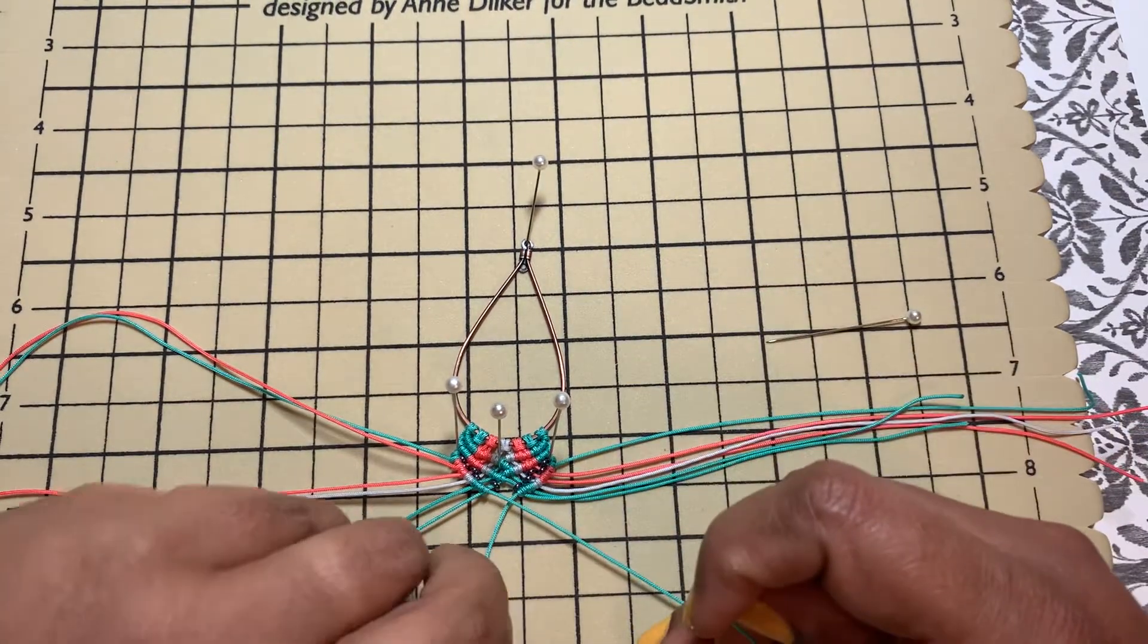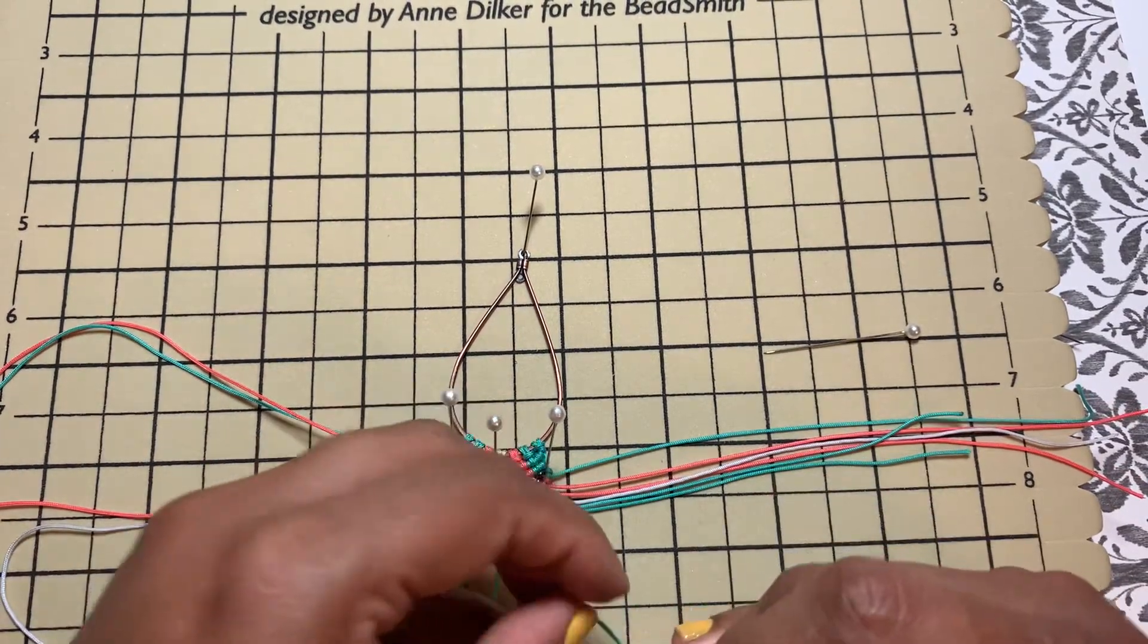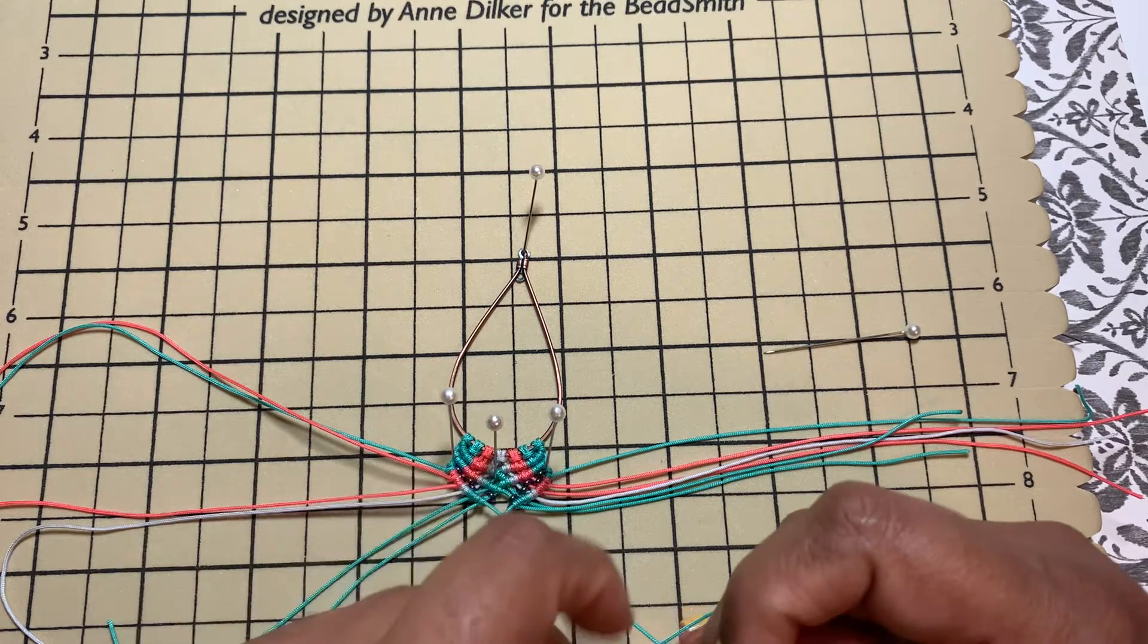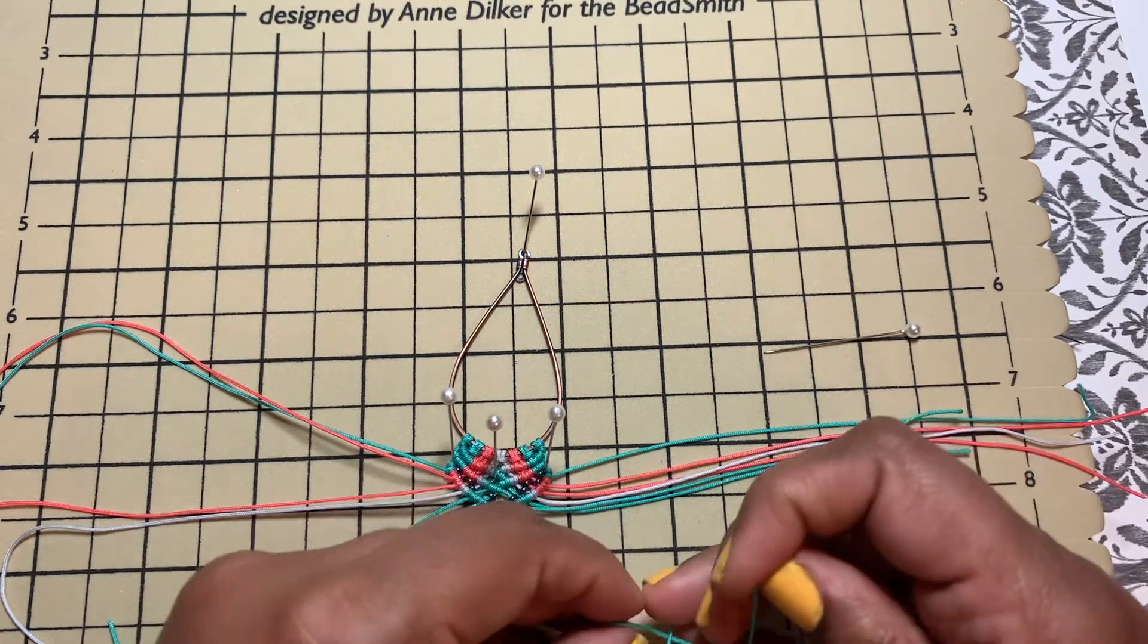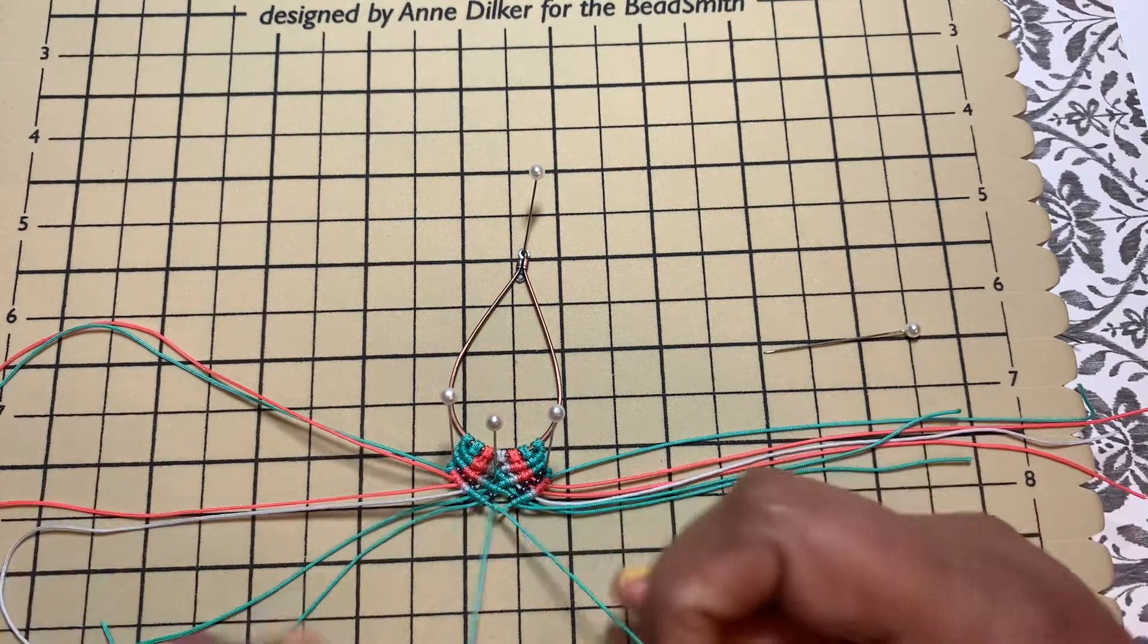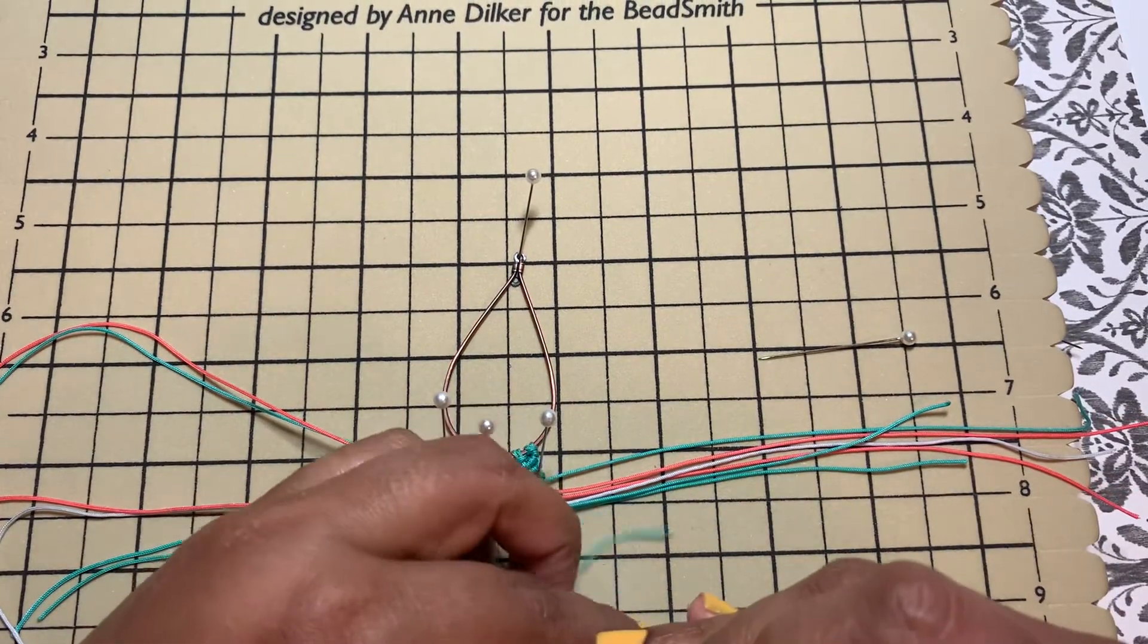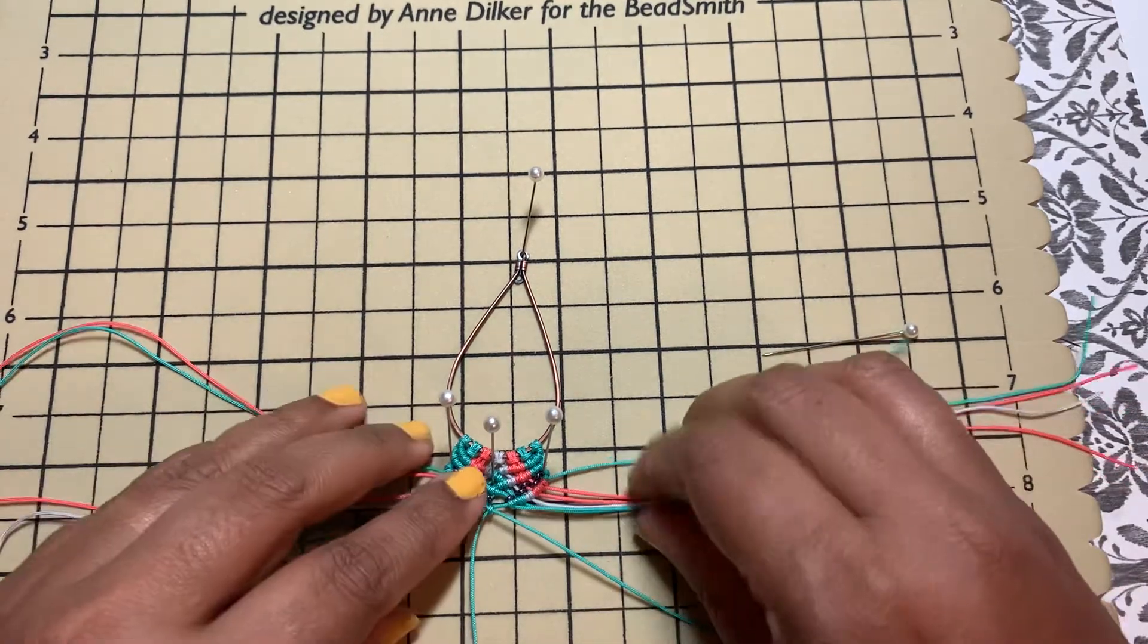I'm almost done with that one. I'm still holding this cord and I'm just going to do - I'm holding my right cord as a holding cord and the left holding cord from that side, I'm doing one more knot to make that kind of a U.